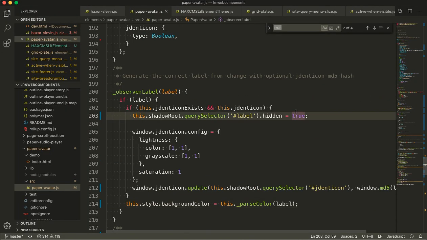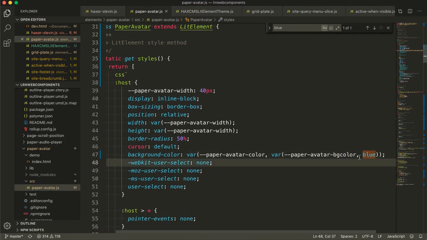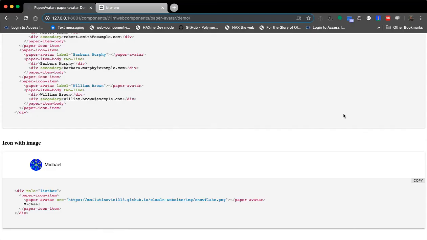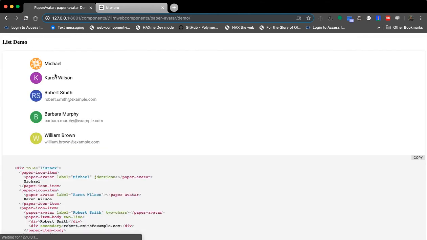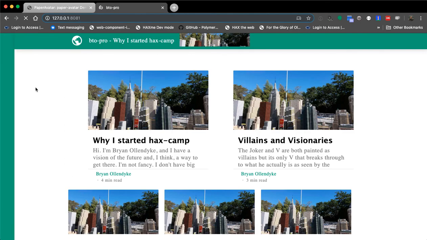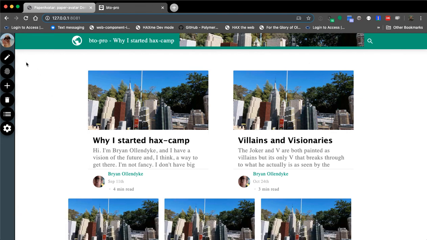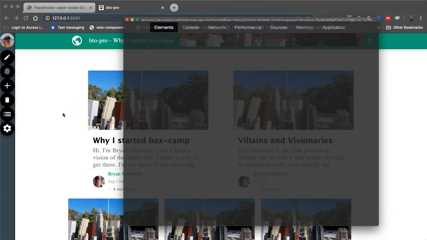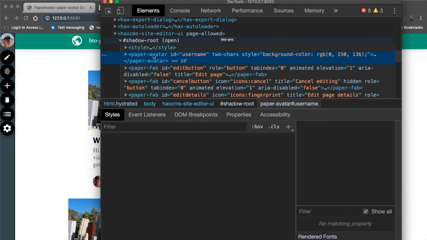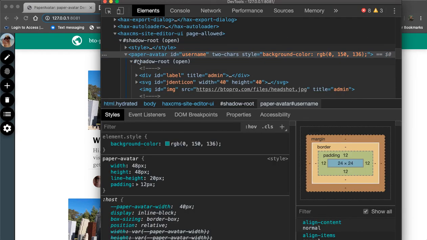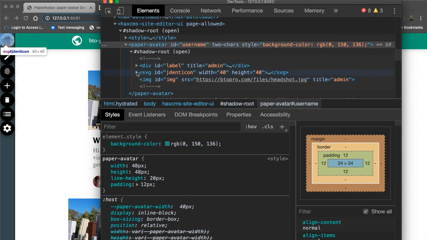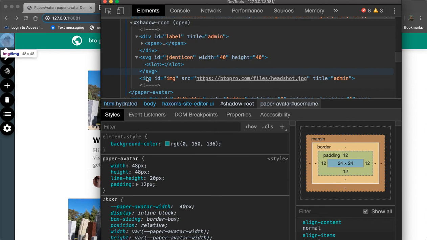Now, that would be a case for changing behavior, right? So I changed that to blue. Let's set that to nothing again. And now you can see we have the Elms logo suite like that, and these all still work, and they load in. You can't even tell they're painting. And now I can go back to my avatar in place. Hey, there we are. Again, this would be more of a production environment use case. This is still paper avatar, but now all the guts within here are being driven by LitElement. And I know it's driven by LitElement because I don't have that DOM-if statement in here anymore.